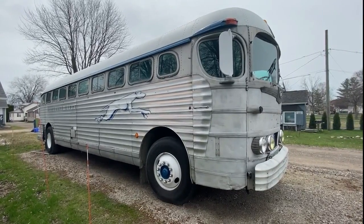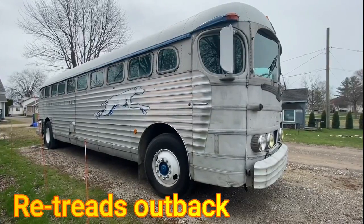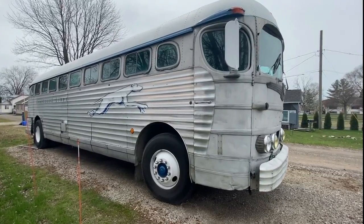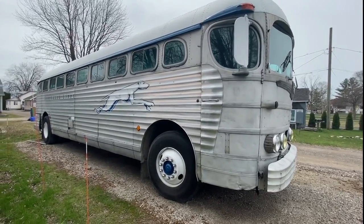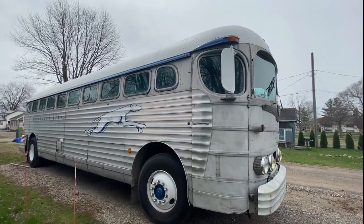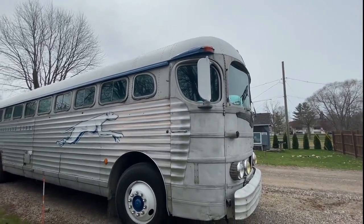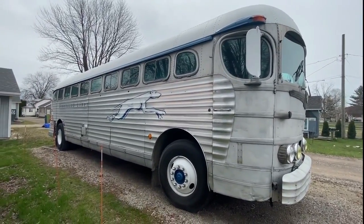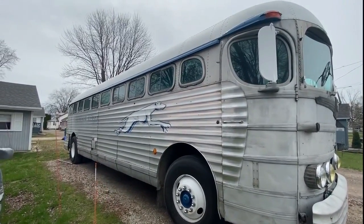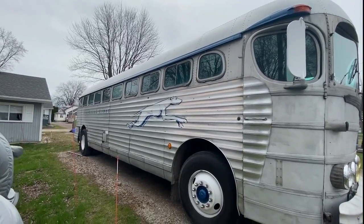One of the first things we had to do since the last walk around was getting new tires all the way around — the last ones were pretty rotted out, so safety-wise that was the biggest thing. Beyond that we worked on some cosmetic stuff: recently got the roof painted, did some blue trim paint up there, went through all the Michigan lights with new bulbs and sealed them up. The main reason I did all that was for a solar project I'm working on.